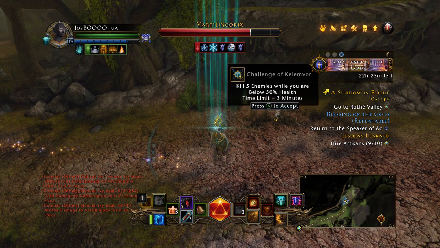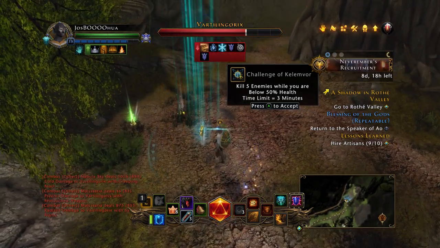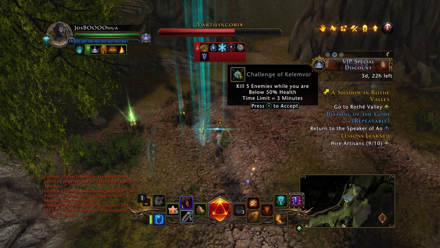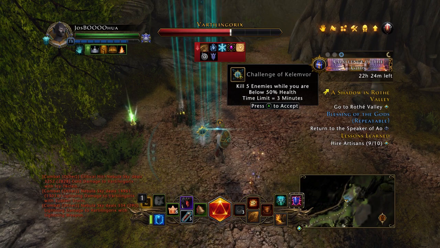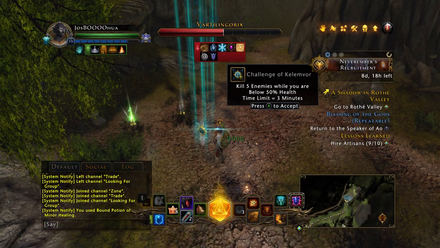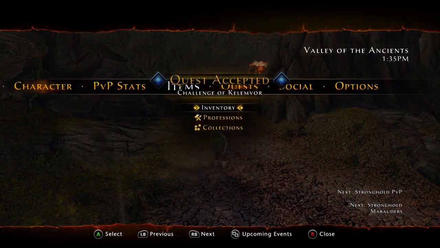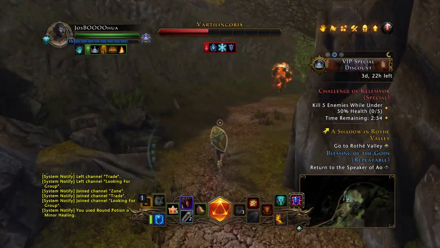So once again, I have relocated zones, and while I was here, I found the challenge of Kalimvor. You have to kill 5 enemies while you are below 50% health. You have a 3-minute time limit. Now this shouldn't be any problem at all. So we're just going to accept this challenge and we're going to go find enemies that are going to damage us until we get to 50% health.